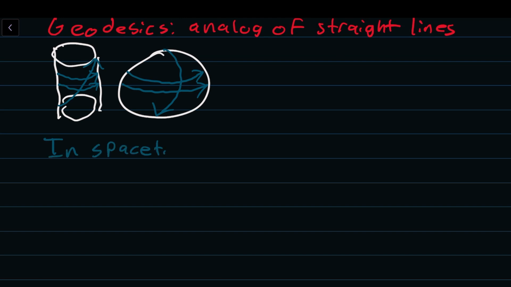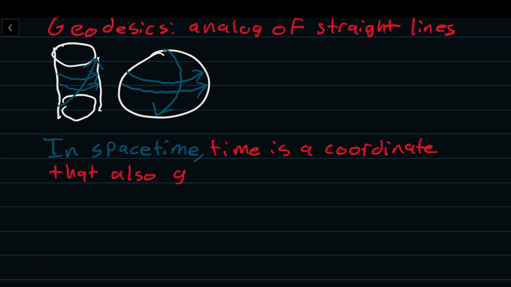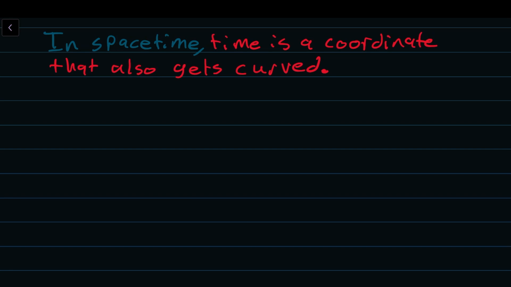So in spacetime, we have to think about time as also a coordinate of the spacetime just as much as x, y, and z are. And that means that it's going to get bent and curved just as much as everything else does. And so this curved time is going to allow us to explain things like gravity and black holes and so forth. So I'm going to use an example from special relativity that you've probably seen before, and then we're going to cover how that can get extended into general relativity.